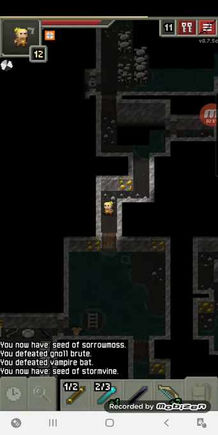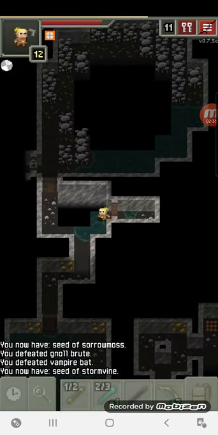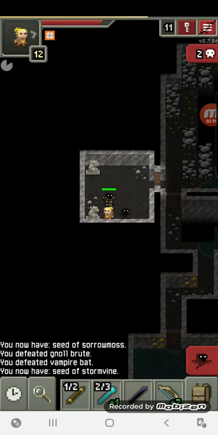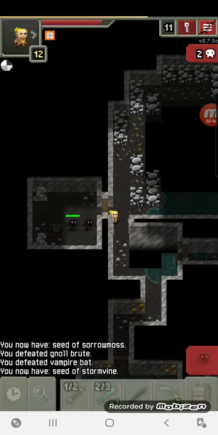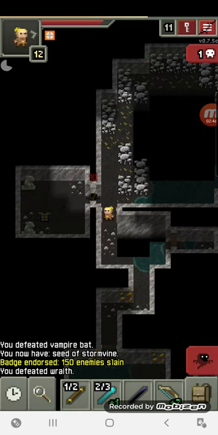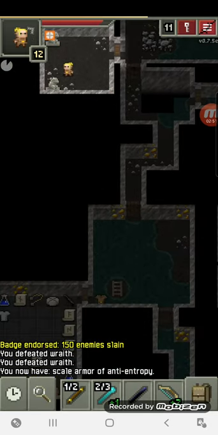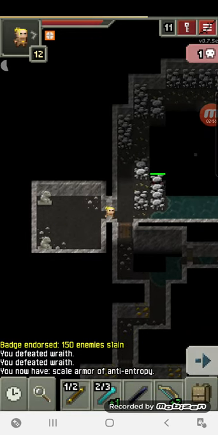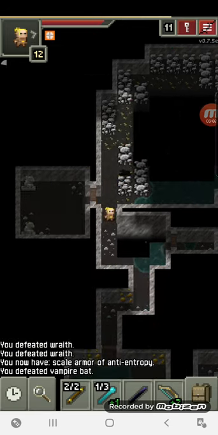I'd really like to find a remove curse scroll. Even just one would be nice. That would be fantastic. Hello. Some more armor. Here, let's run. There we go. We need to keep that too. We've got too much going on here. Up, up, up, up. Where'd you go? Boom, yeah. This sniper vision is quite nice.